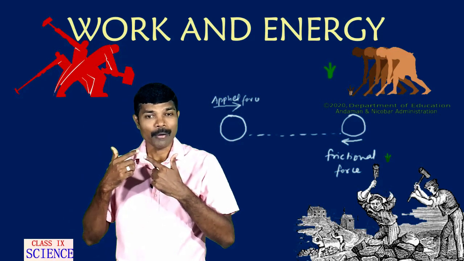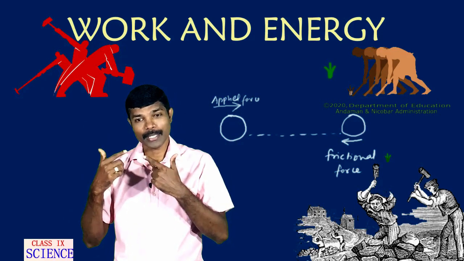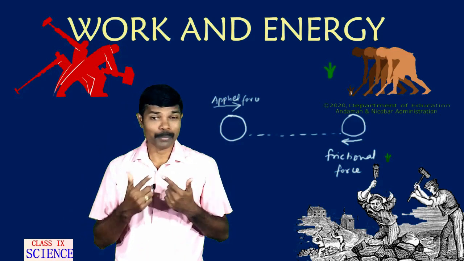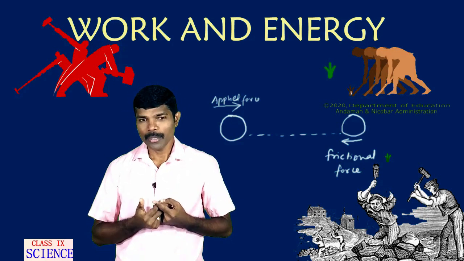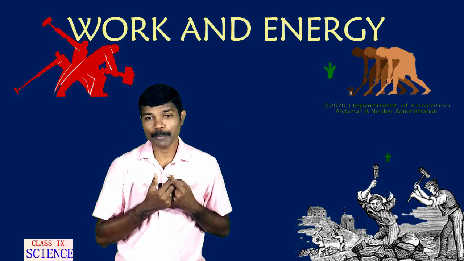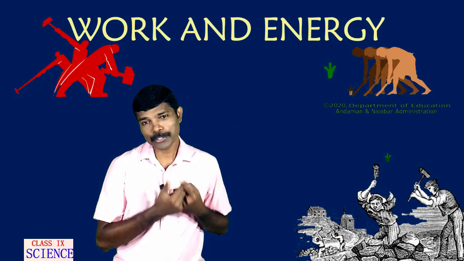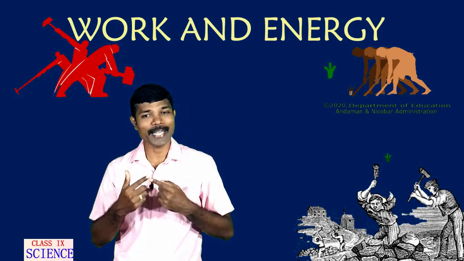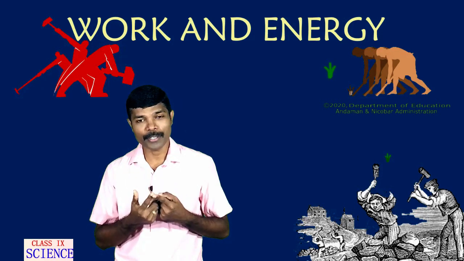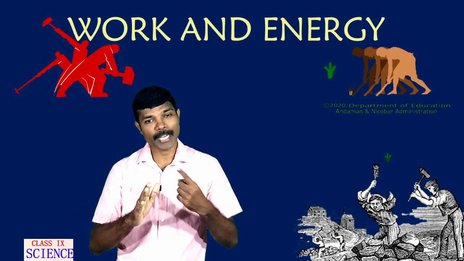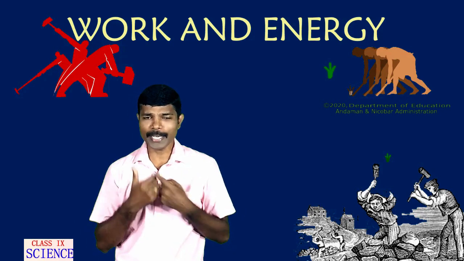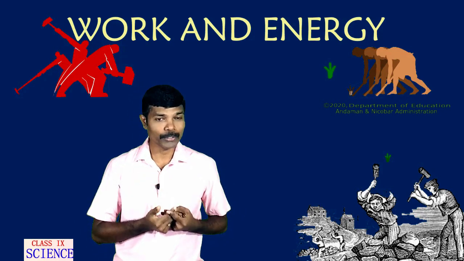Here the applied force and the direction of motion both are in opposite directions. So in that case the work done will be negative. In some cases the work done will be positive. Work done is positive when the force acts in the direction of motion of the body. Suppose you are pushing an object and the object moves in the direction of the applied force. In that case, the work done will be positive.